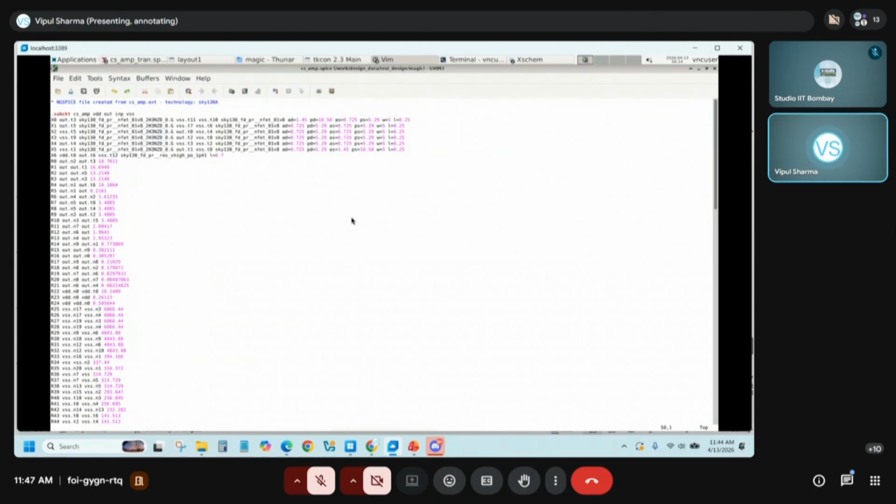But before that, let us see how to run a simulation out of it. But before that, one step which we need to do is just rename the subcircuit of this netlist. Add a PEX besides it. We will see why we are doing this.